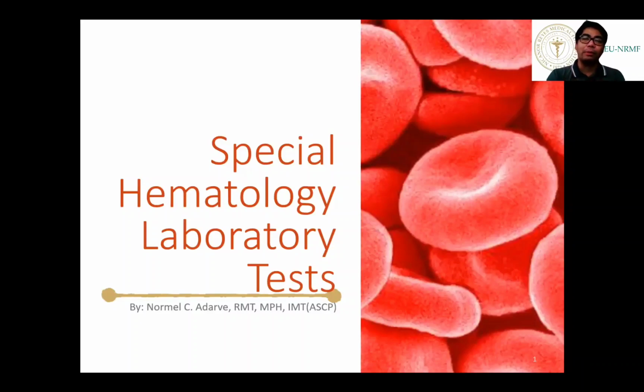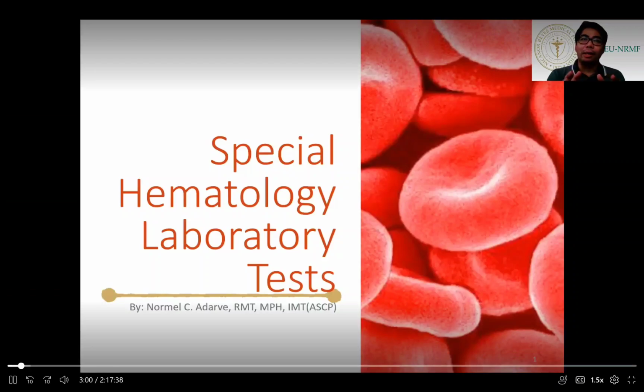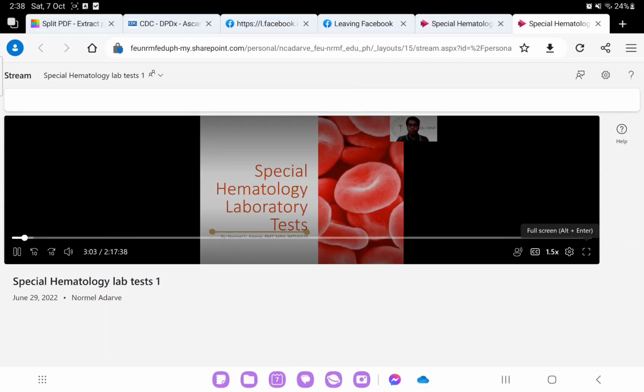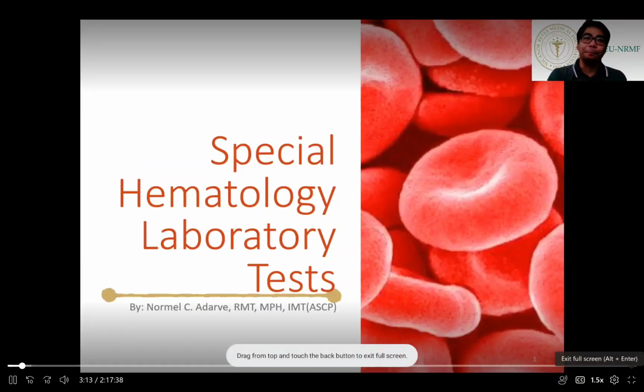Because if we evaluate the peripheral blood smear, then makikita rin natin kung mayroong mga maliliit na red cells, may mga normal na red cells, or mayroong malalaking red cells. So the sizes are also reflected on the peripheral blood smear. So pwedeng gamitin yung dalawa, no? Para malaman natin anong anemia meron dun sa tao.